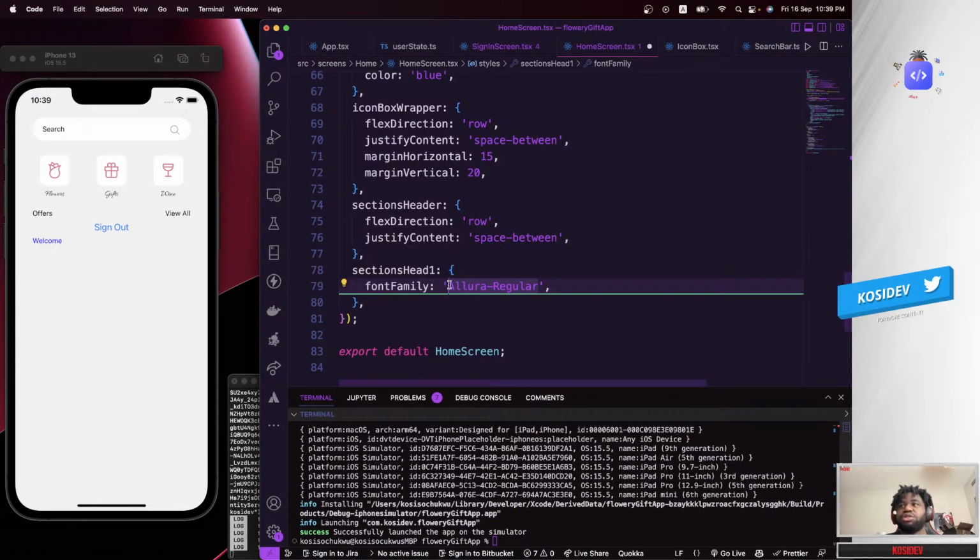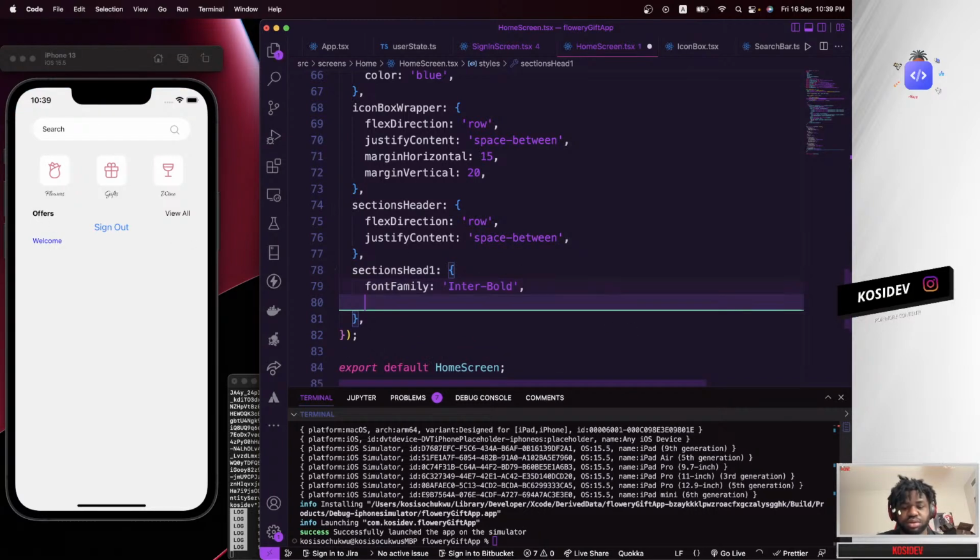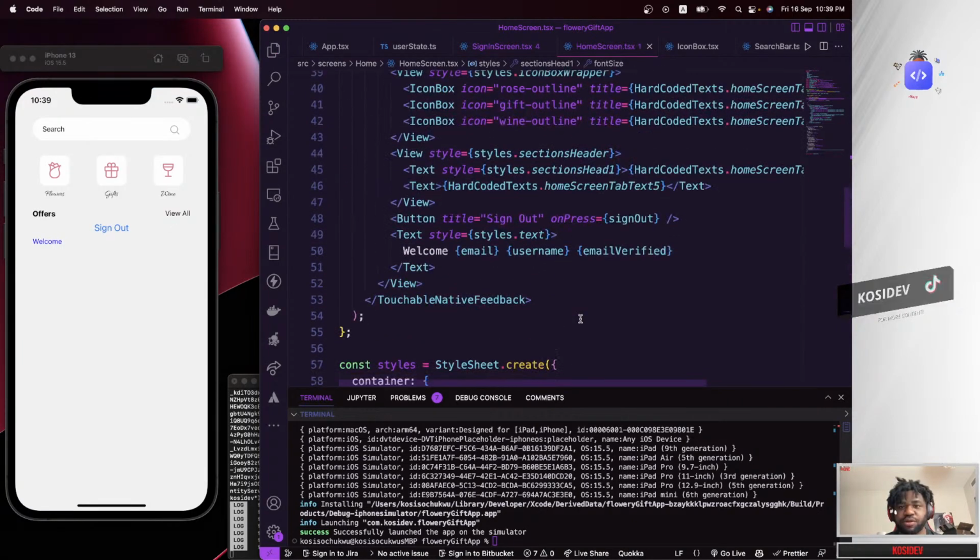So just select Inter over there. You can see that offers is already bold. Font size, let's say 15, and this has to be smaller.